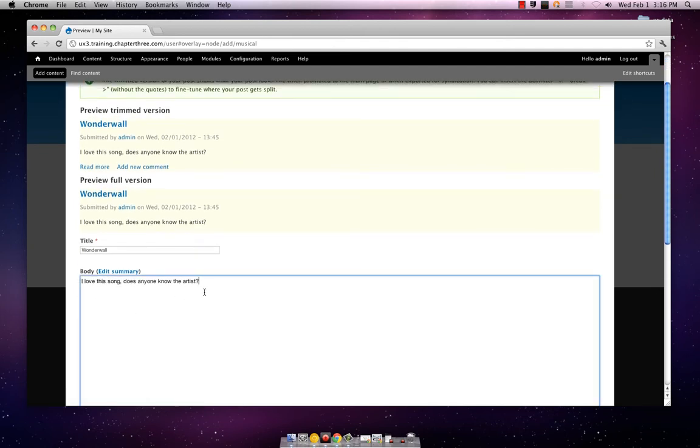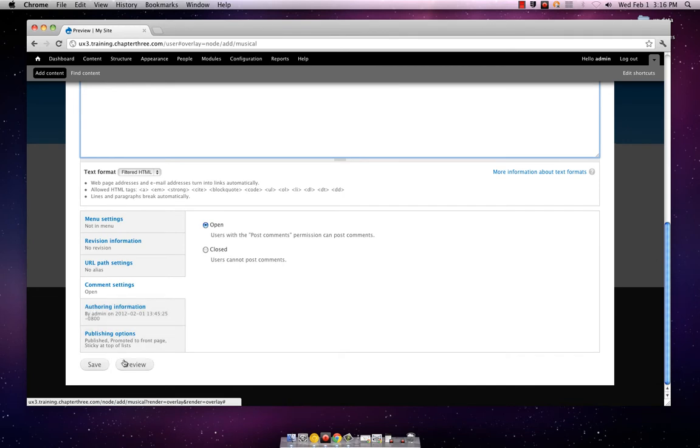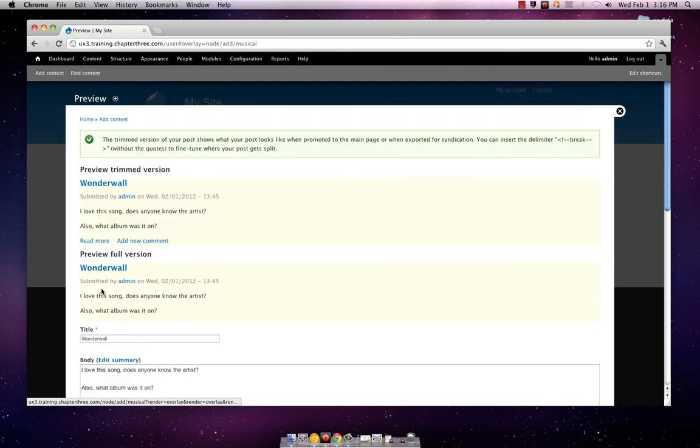Let's go ahead and add some spacing, see what spacing looks like in the previews. Pretty accurate, same.